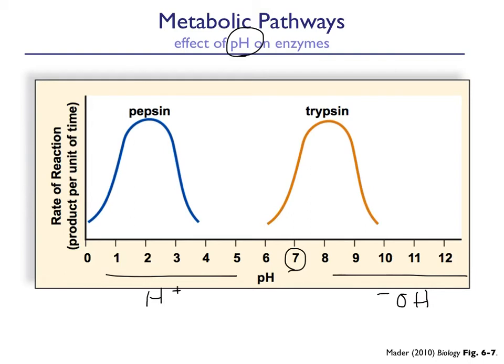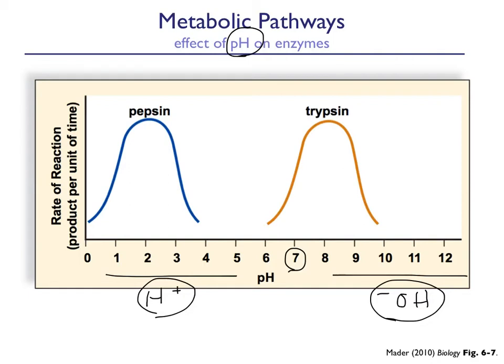There's different enzymes that are going to work better in different conditions. Okay, if you have an enzyme that needs to work well in your stomach to degrade food particles, you're going to want an enzyme that's going to work well at a low pH. If you have an enzyme in the blood, it needs to work well at a more neutral pH. Hydrogen ions and hydroxide ions in excess can change the shape of proteins. They can protonate, they can deprotonate, they can change the shape of enzymes.